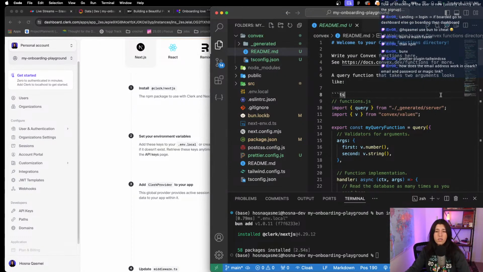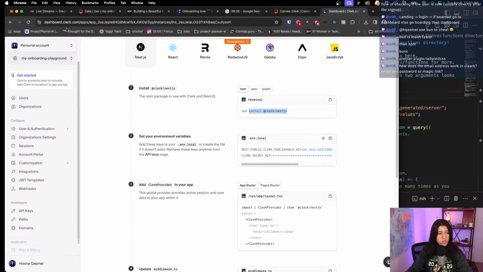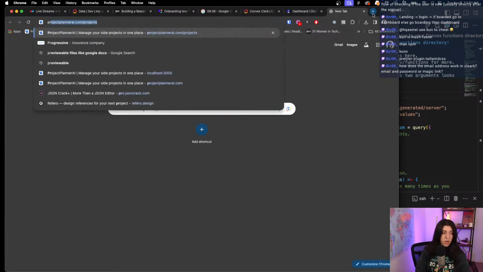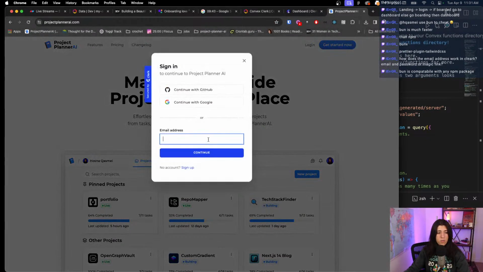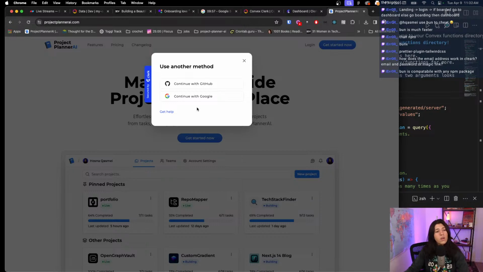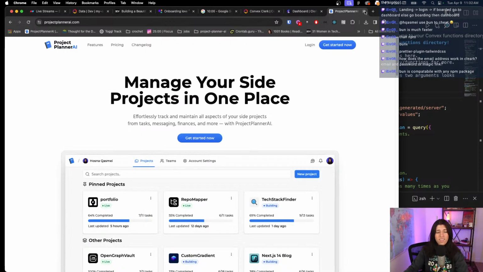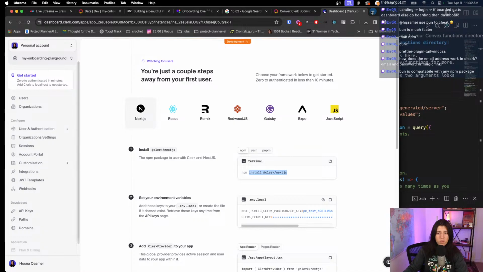I think it's email and password. Let me check this one out. Email. No, I think it is magic link. Let me check. Use another method. Okay, that's weird. I don't know why. I think for ours is broken, maybe. Alright, we'll see in 1 second. Bun is compatible with any npm package.